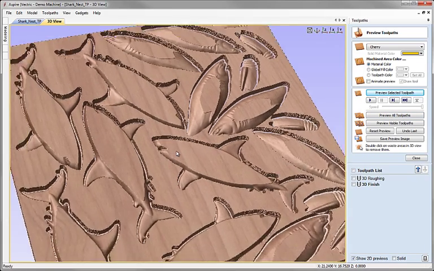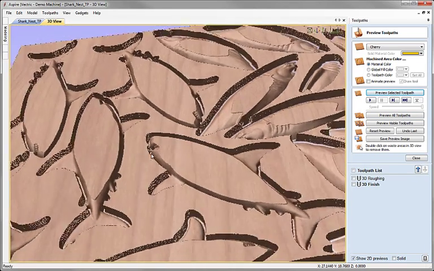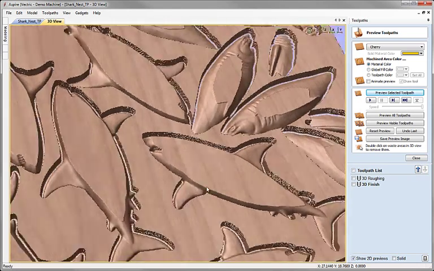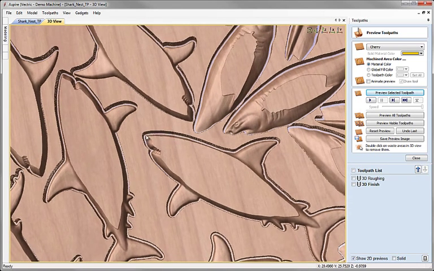Now we can zoom into the 3D view and you can see how each of those slices is going to be machined. As we discussed before, the toolpath is going to go all the way to the bottom of the block, so you need to make sure that you have a way of holding these parts in place while that happens. If we don't do that, then we'd end up with a vertical edge, and when we put the slices together we'd have a lot of hand finishing to do. So this is the correct way, you just need to be aware of it and ensure that you've got a way of holding the part down.